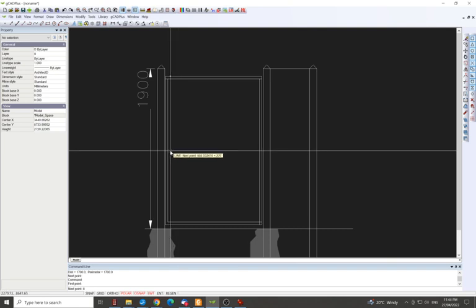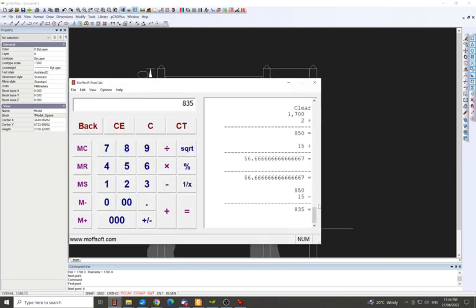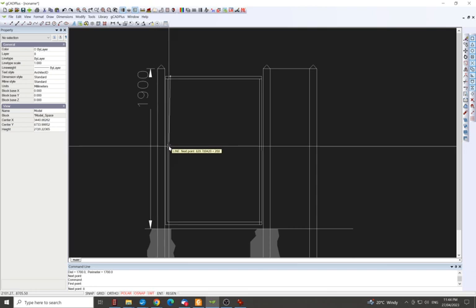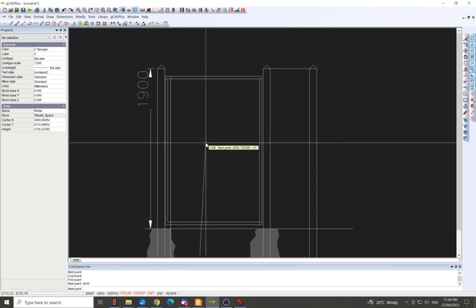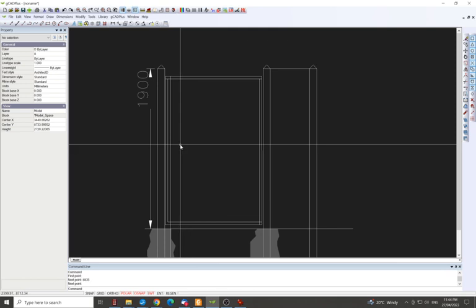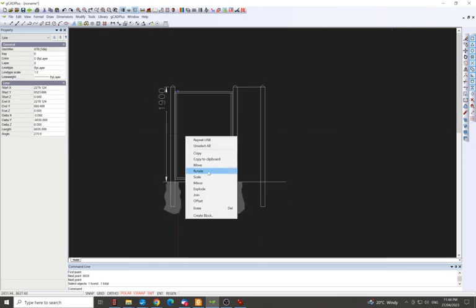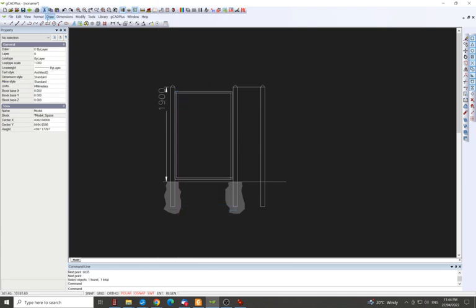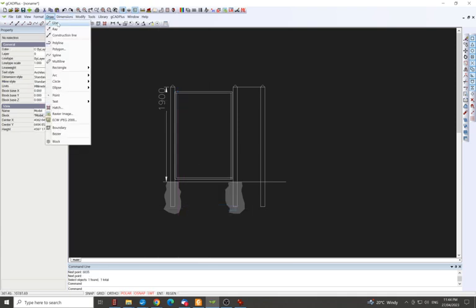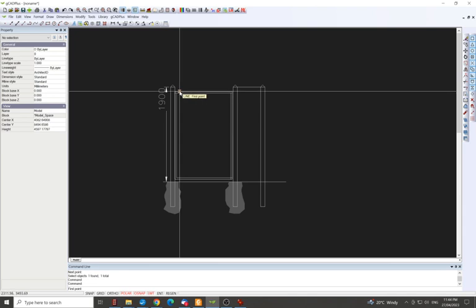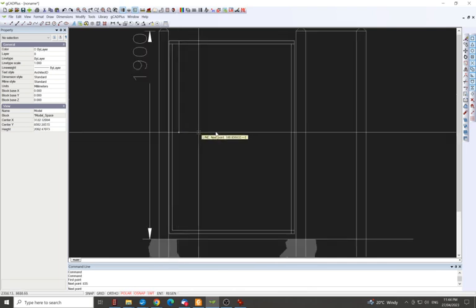Back to where we are. So we went in 835. 835. And that should be the edge. Something's gone wrong there. I think it's gone. We've typed in 8, more than 835. So draw a line from the top. Remember, this is just to give us our reference, 835. That's the middle. So now we know the middle bar goes there.